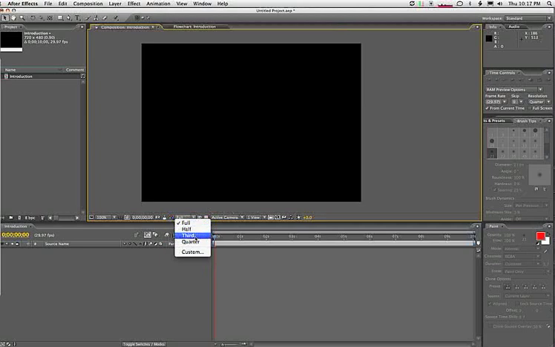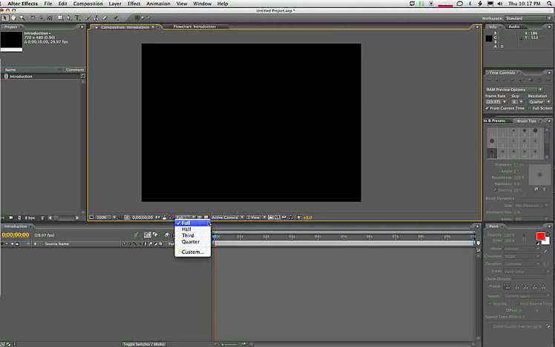The next is what resolution you'd like to see. Basically, full is like high quality, but high quality at the sacrifice of speed. So, depending on what kind of computer you have, if you have a really fast computer, you might be able to see full quality video at full speed if you're lucky.